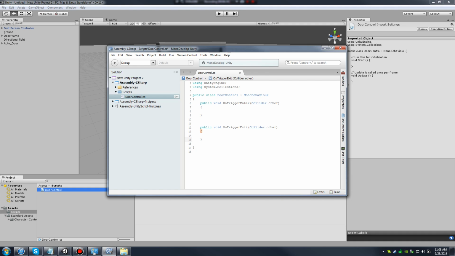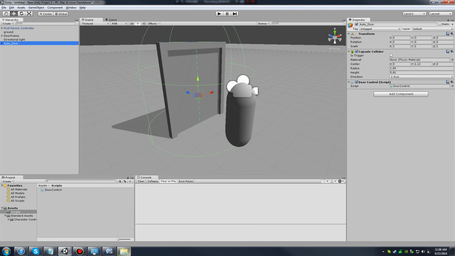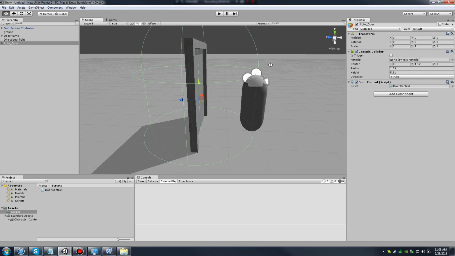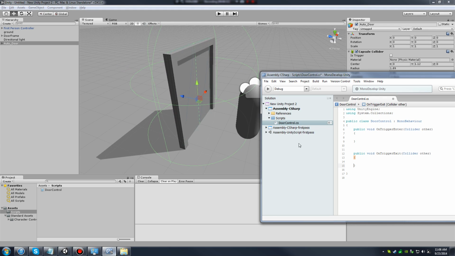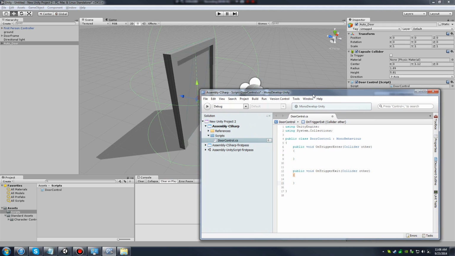These two functions here will check for any type of object entering or exiting the capsule collider we made. Remember our capsule collider? This script right here will be what drives the detection inside this capsule. But we need to tell Unity what is going to be detected, because right now nothing's being detected. We're not specifying what this other is.